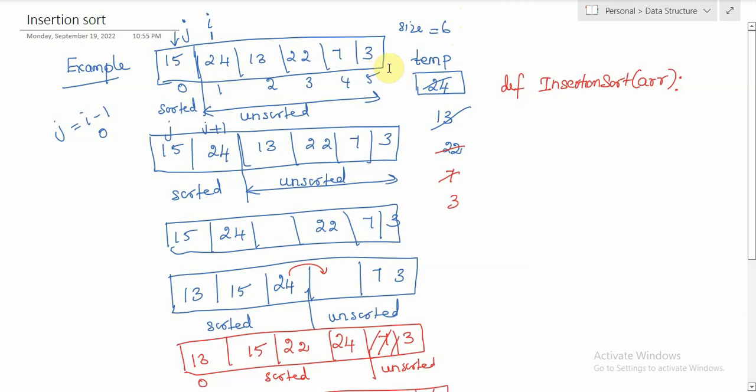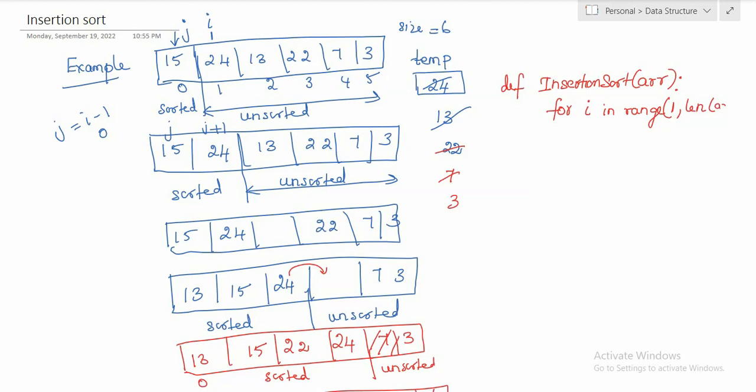So for moving from index number 1 to 5 in the unsorted part, we are going to write a for loop for iterating through the unsorted part. So for that I'm going to use a for loop. I'm going to take a variable called i. So we name this index as i, right? And then we are going to use i in range. So here we are going to say the starting value. We are going to start from index number 1 till the length of the array.